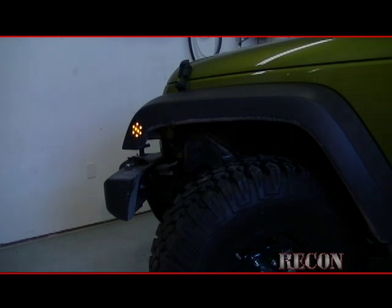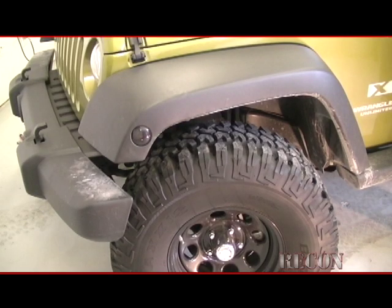Product came out great. Looks great too. While it's on, when it's off, matches the fender perfect.